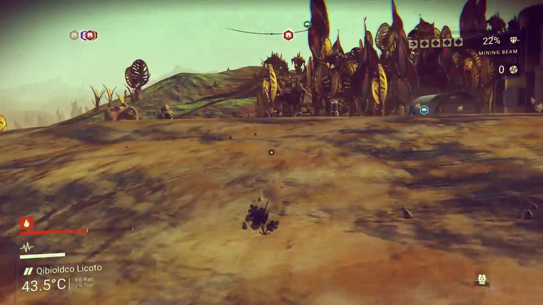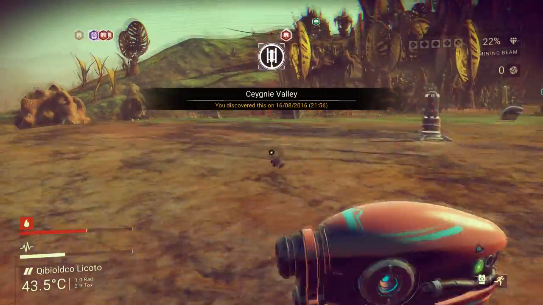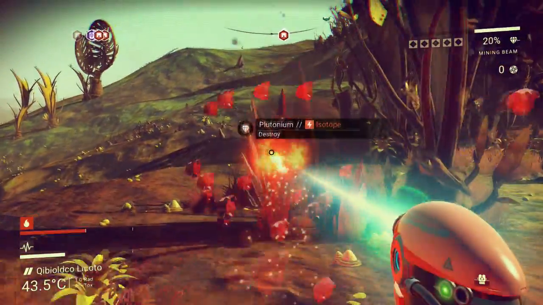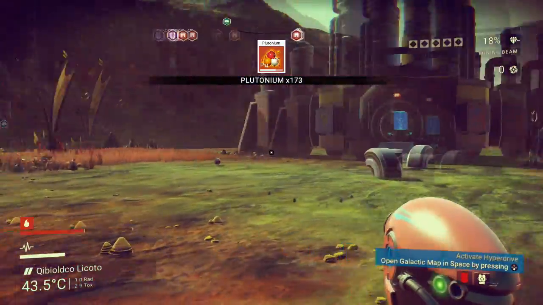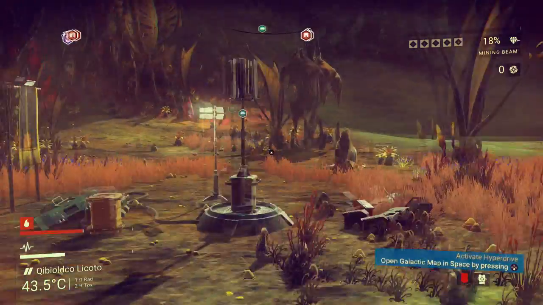Okay, we do still need to find ourselves some plutonium, as the little bit we did have, we spent on recharging our weapon, or mining beam better said. So let's go over here, we found some plutonium. Luckily plutonium's really not that much of a rare item, so we've got enough here. I could call our spaceship over with this, but it's a bit pointless. It's literally just across the other side of that hill, so I don't think I'm going to waste it.